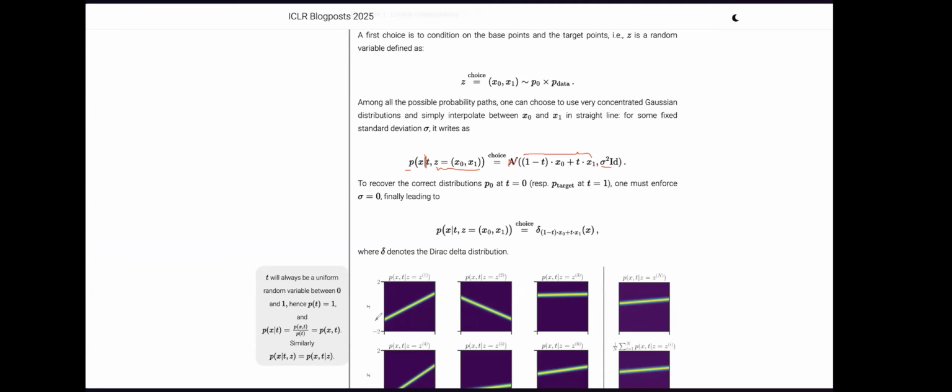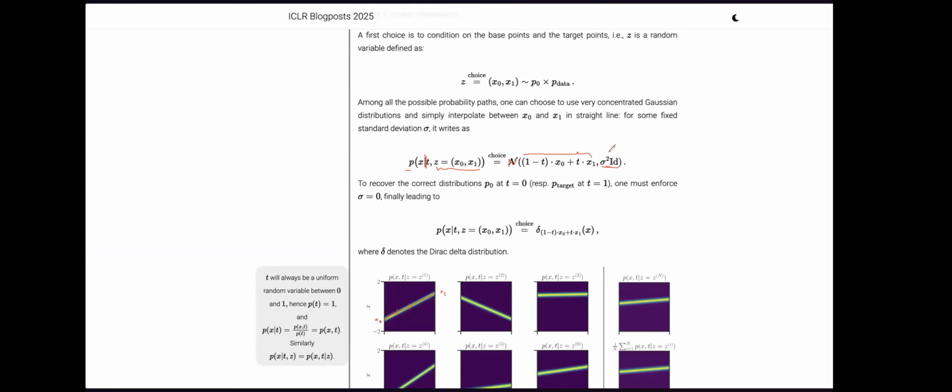Well, look, if this is our draw of x0 and this is our draw of x1, then (1 minus t)x0 plus t x1 is just an interpolant that goes through these points, right? But we don't want to just choose points on this line. Maybe we also want to choose points that are very close to this line. So we give it a little bit of flexibility, we consider a little bit of flexibility around it.